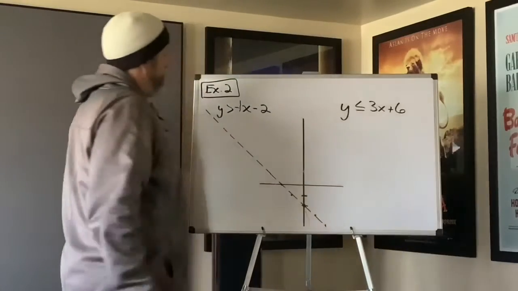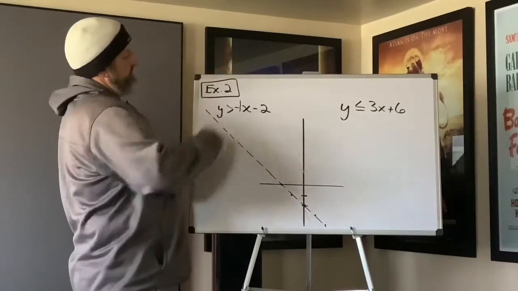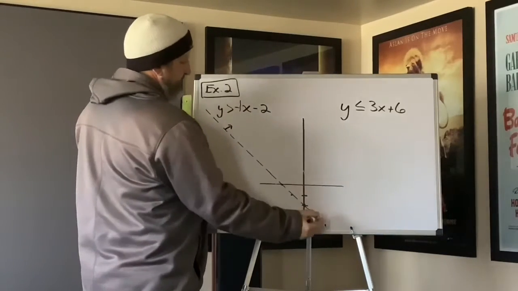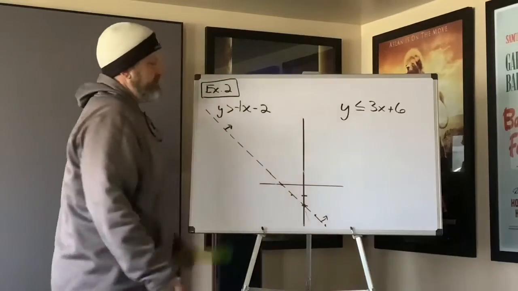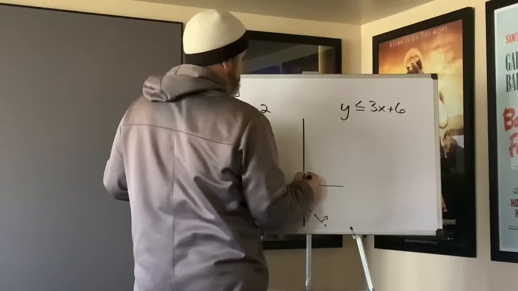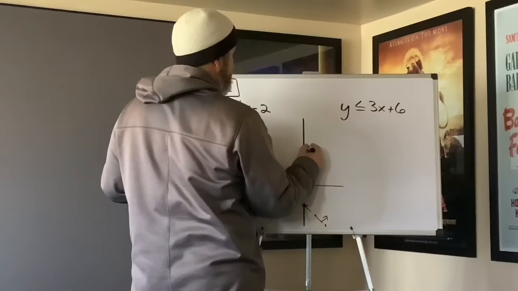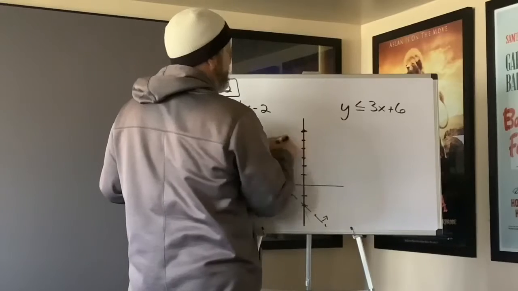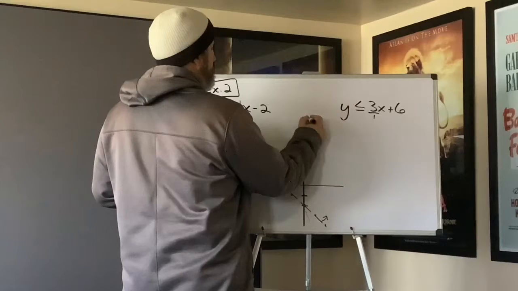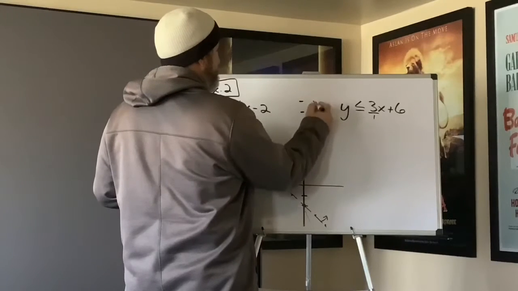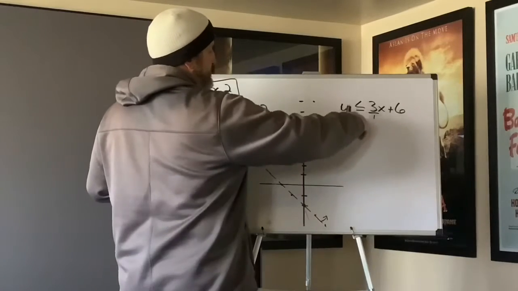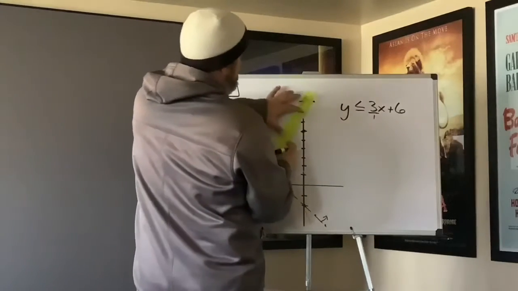Okay, dotted line, that says greater, right? So the snow's got to go on top of the roof. Now remember, this is where I just put an arrow. Say if I was going to graph it, I would go greater than. Okay, over here, up 6: 1, 2, 3, 4, 5, 6. Dot there. Slope is 3 over 1, right? Up 3: 1, 2, 3 over 1, or down 3: 1, 2, 3, back 1. Okay, dotted line or solid? Solid, right? Because there's an equal sign.